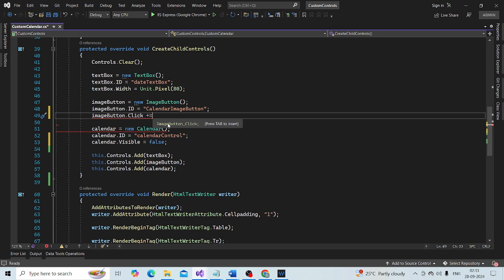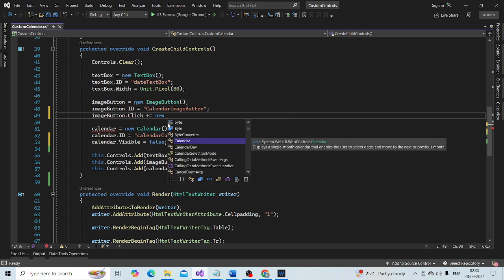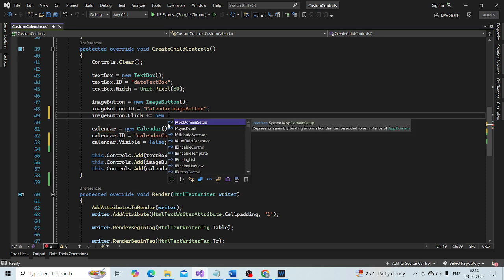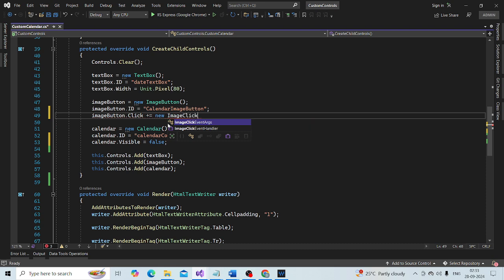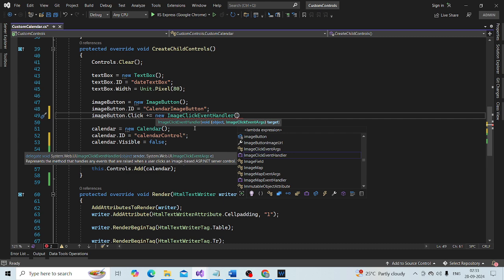We write new ImageClickEventHandler delegate, and in this we pass the event handler method named ImageButton_Click.